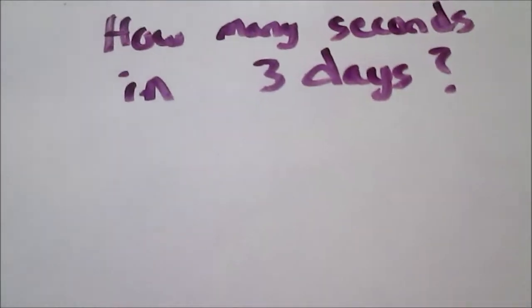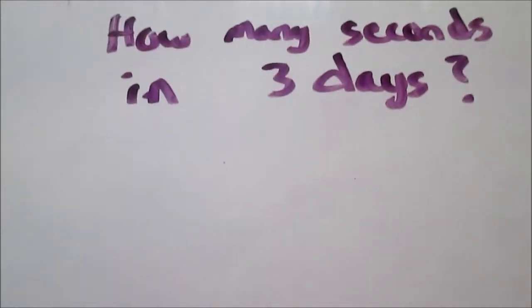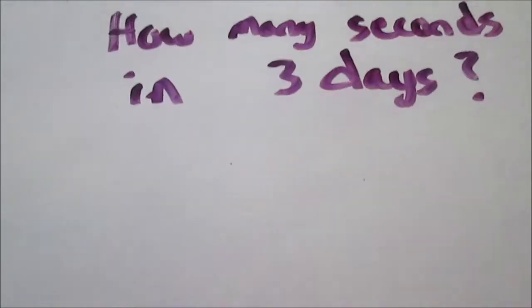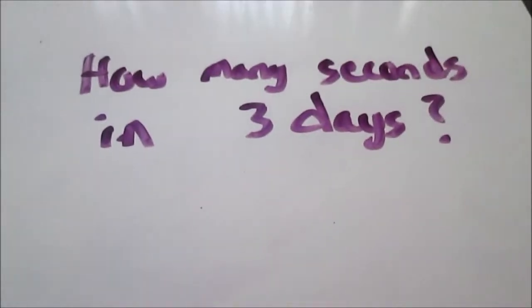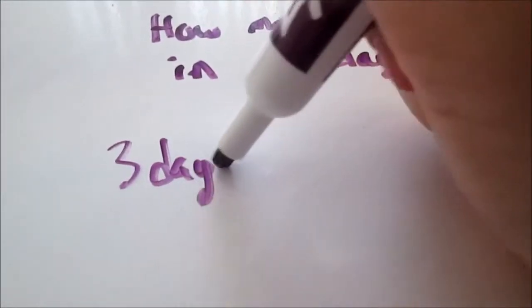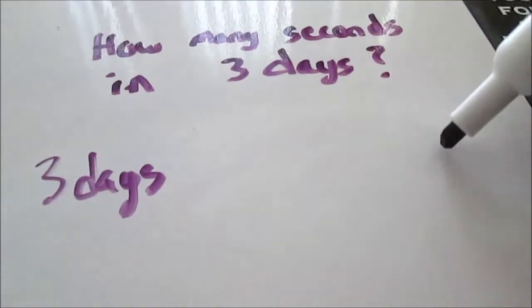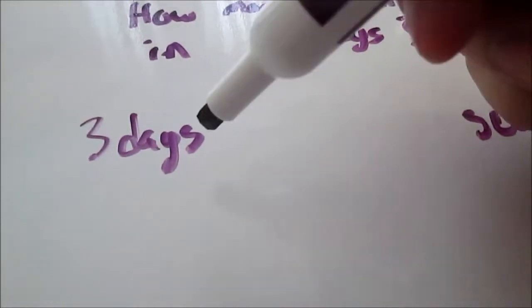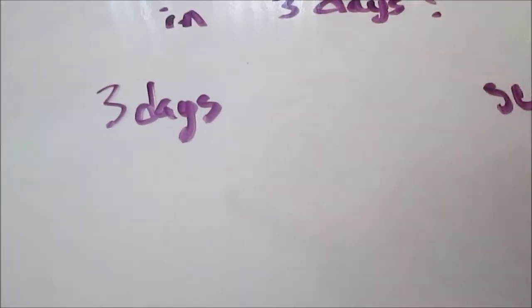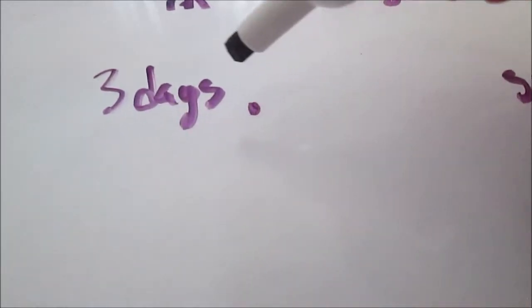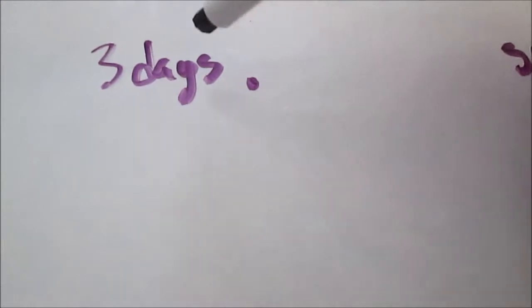Okay, here's another application for using ratios and rates. The question is, how many seconds are in 3 days? To do that, I need to know first the conversions. Also, I want to know where I start out, 3 days, and where I'm going to end. How many seconds? So at the end, I need to know how many seconds. To do that, I start with the biggest unit. So 1 day, the next unit down is hours. So I'm going to go from days to hours.